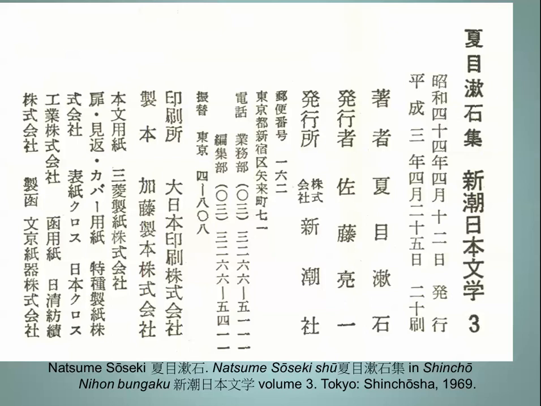And then I've got a period. And then the title in romanization, I've romanized the title in italics, again with a macron, 2 macrons over the appropriate vowels. And then after that title, I have the characters for the title. Note that the characters here are not italicized. The English romanization is, but the characters, the kanji, are not. And then I note that this is in Shincho Nihon Bungaku Volume 3. At that point, I stop including the kanji.